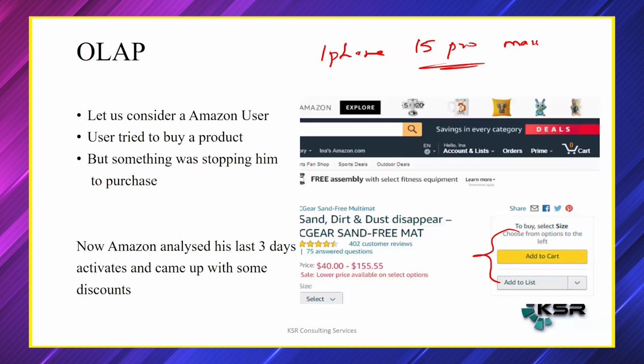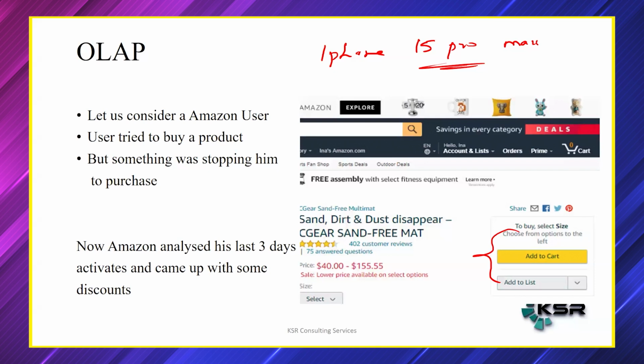Now she gave me the green signal, but I started asking my friends, is it really worth a 1,50,000 phone? I started checking with my friends. A couple of people gave negative feedback, a couple gave positive feedback. Again, I was in a mixed mind. Should I really spend 1,50,000? Why can't I buy one good phone at a lesser price? So I dropped the plan.